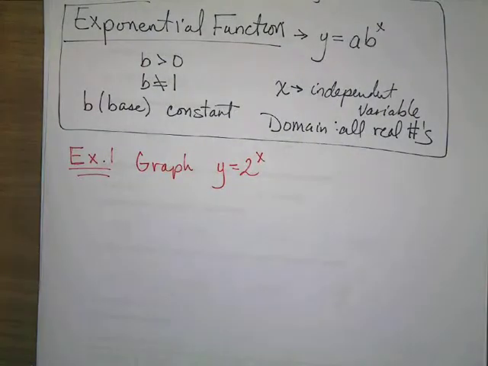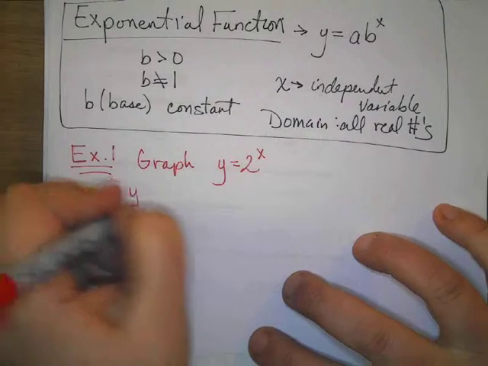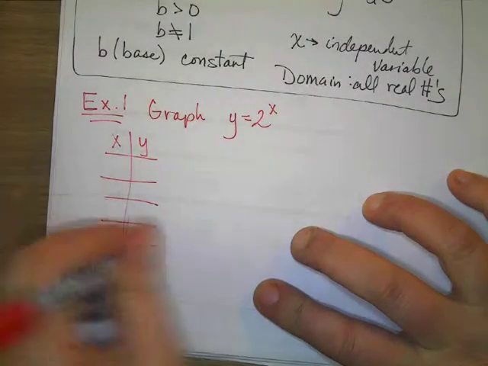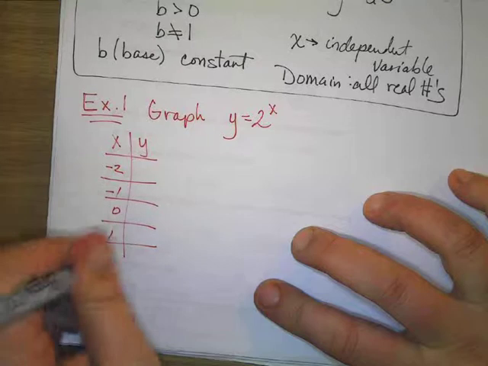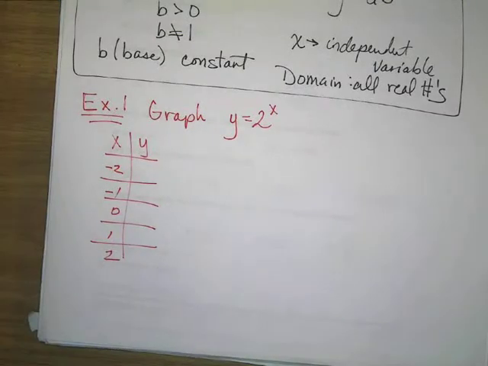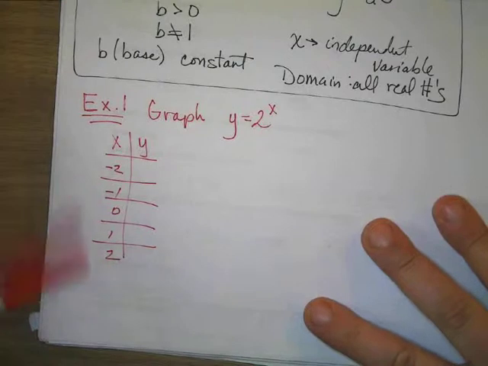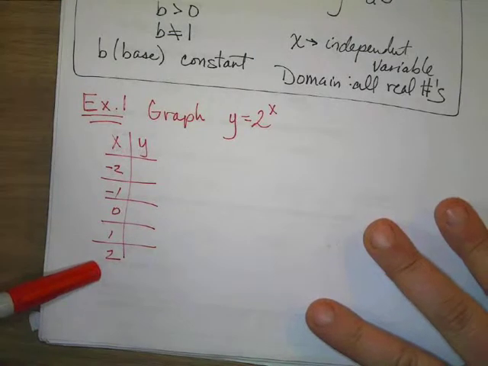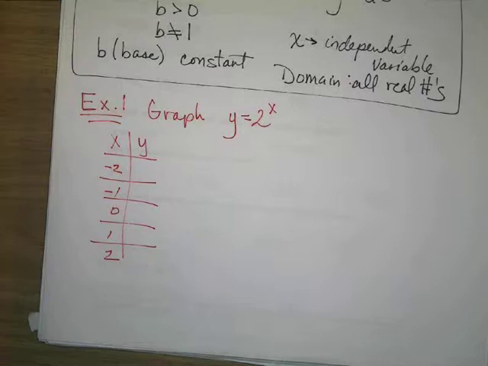So, the first one we're going to look at is y equals 2 to the x. This is an exponential because the base is a constant and the variable is in the exponent position. So, this is an exponential function. And the best way to start is to make a t-table. Generally speaking, these x values are good places to start. Sometimes we need to add more, but generally, if you use -2 to 2, you're going to get a pretty clear view of what is going on with the function, okay?